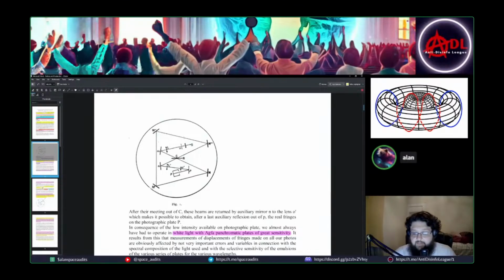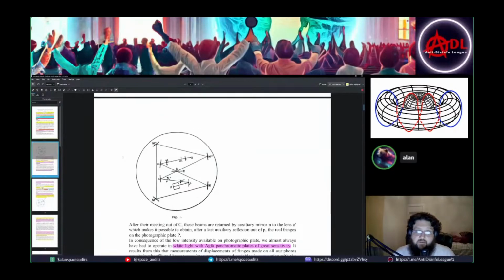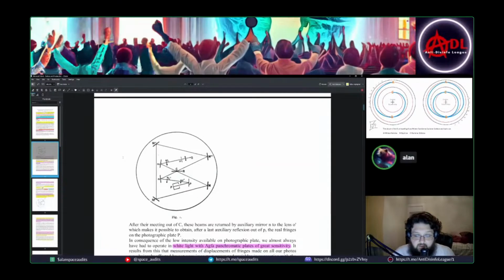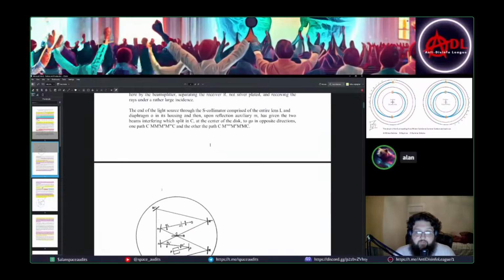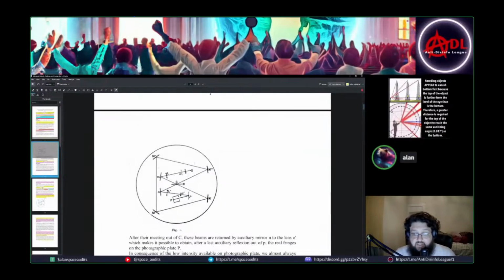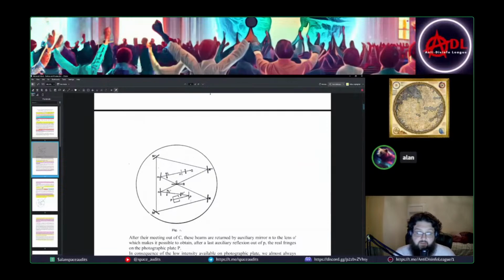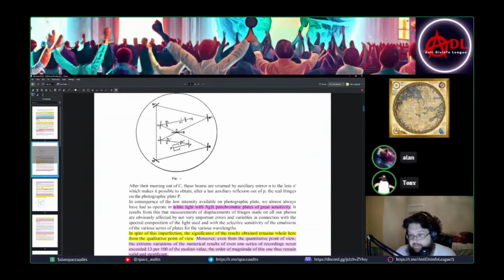So the first step that they did, I think, really showcases the integrity that these guys had for their experimentation, because they reproduced the SAGNEC in its original configuration. They actually were able to use some of the same parts, but the only modification that they made is that the diameter of the disk is 2 times bigger than SAGNEC's original configuration. That's the only thing that they changed. They just made the disk bigger.